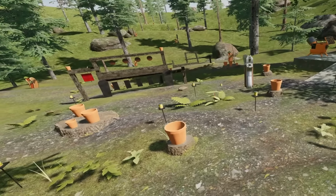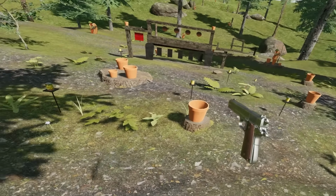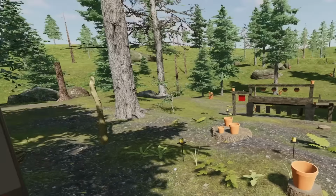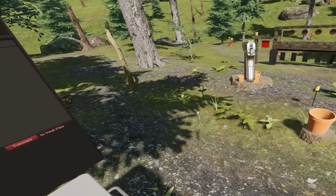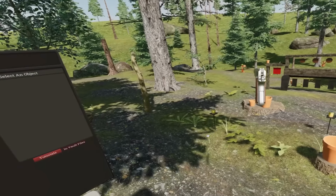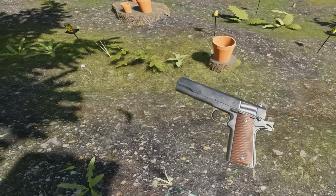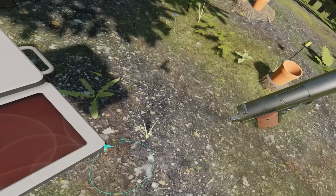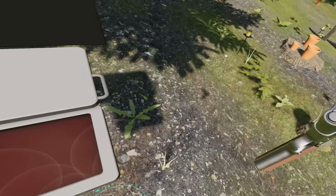Now I can point it and I can shoot. Do I need to, okay, now I think I just gotta, yeah. Ta-da, I think it shoots now. What? Okay, I've done something. I can't shoot it now. I can't even pull the slide. What am I? Okay.